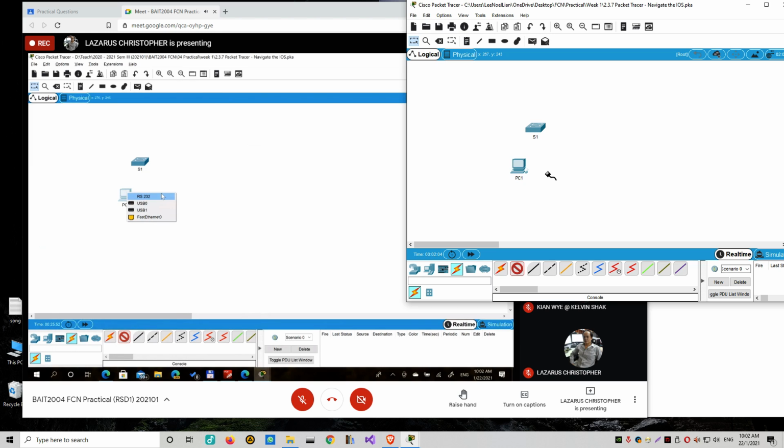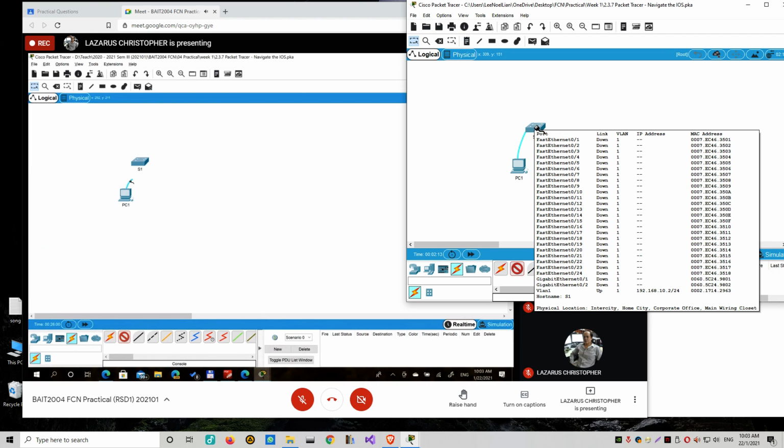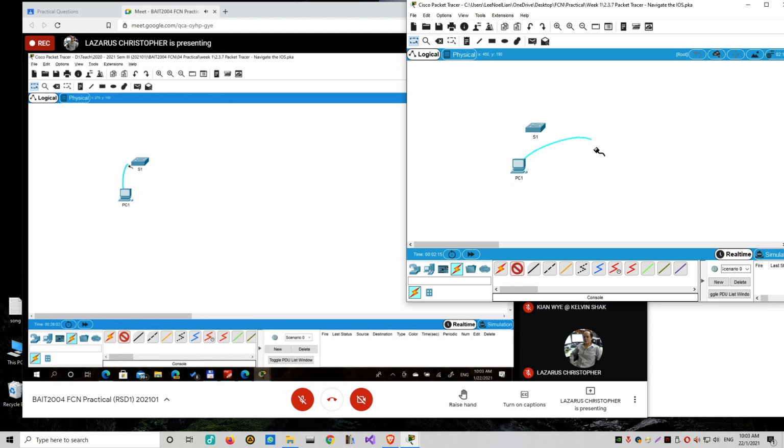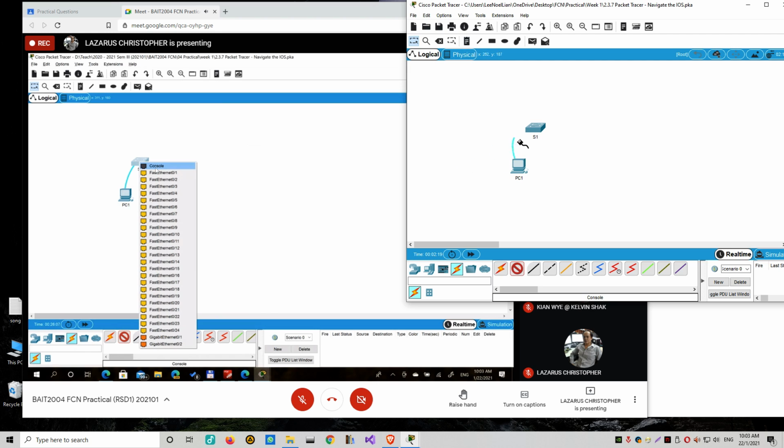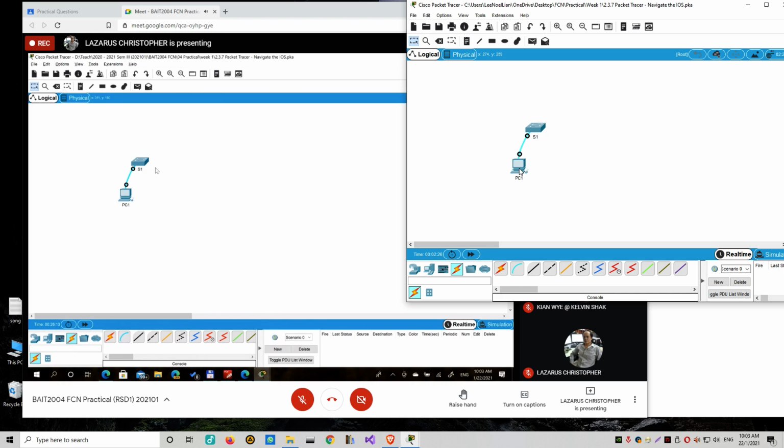RS232 is again a COM port, a communication port. Click on it, and you can see it's waiting for me to click which device to connect this to. There's only one, which is the switch. Click on it and select console port, and you have a connection.